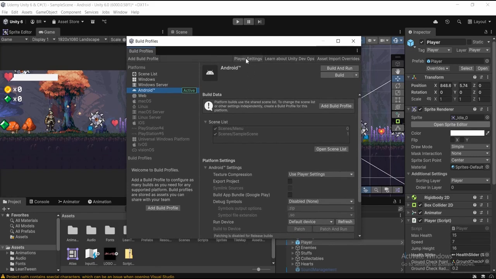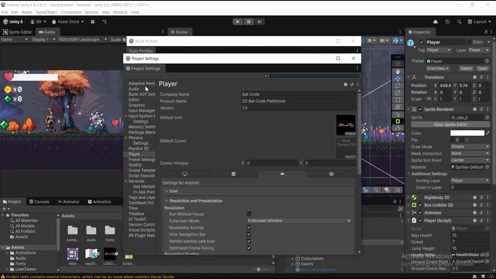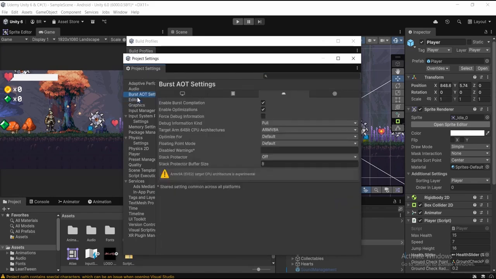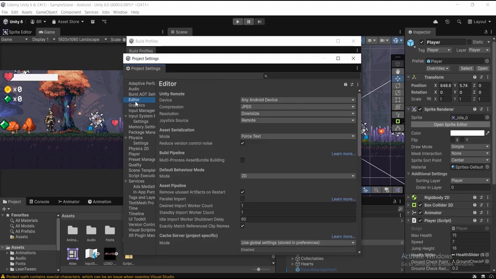Basically click on this Player Settings in the top bar, you can notice. So just click on it, and in the left bar you can see Editor in your Project Settings tab. So in the left side in the top, as you can see, I have Editor. So make sure you select your Editor and move over to this Unity Remote, and Device it will be None.